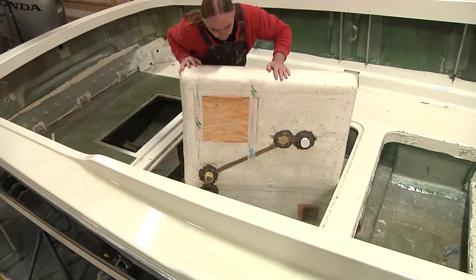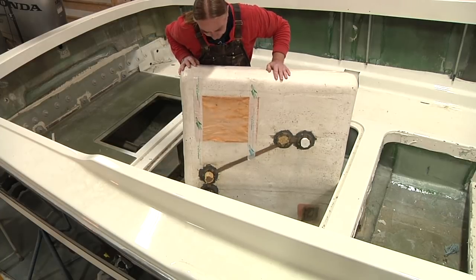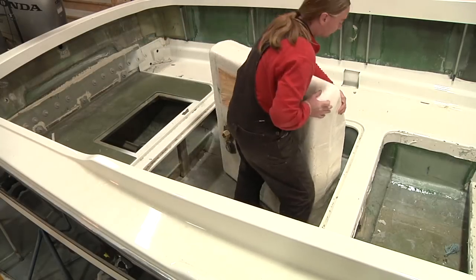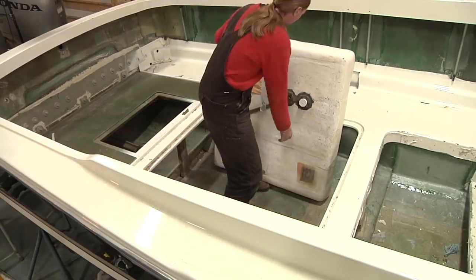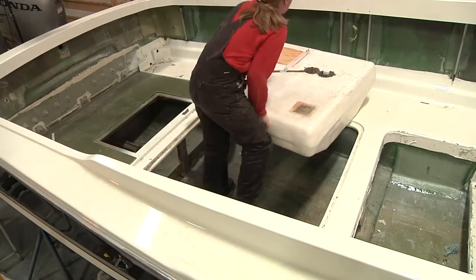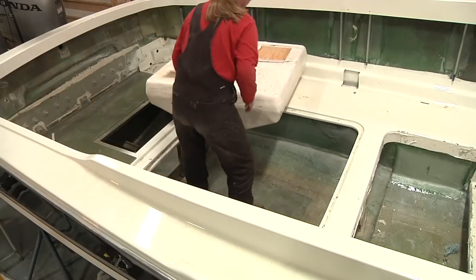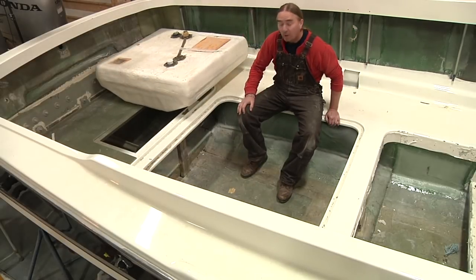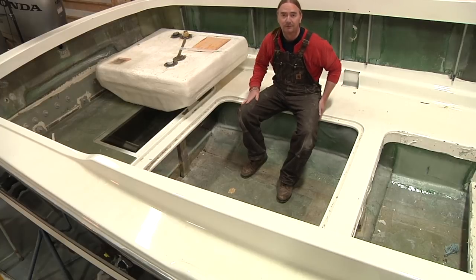This thing's got to weigh close to 200 pounds. Whew, that was fun. I need a drink of water.